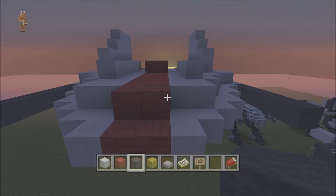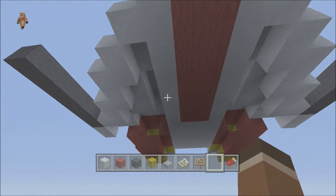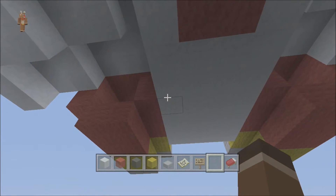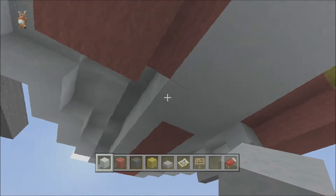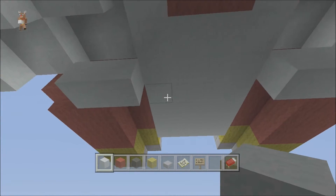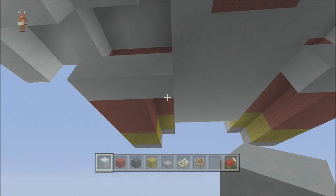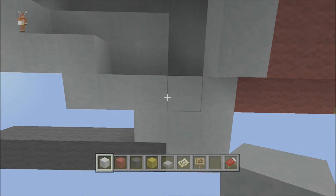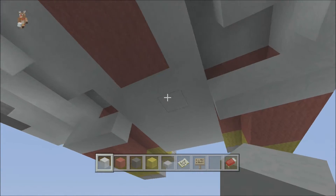Now we'll go underneath and do the bottom half. From the thrusters you can do a block from this side with one, two — so it sticks out over the edge — same with this one. From this block you want to do two, but one goes in, and there'll be a row of three to complete it, so you end up with something that looks like that from the bottom. This is just where we're going to tie the actual sides in. Now you've got your gun bit here — this bit you can fill in — and you end up with a pattern like that, same with this side.